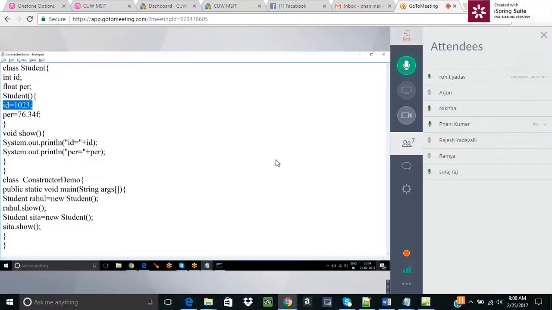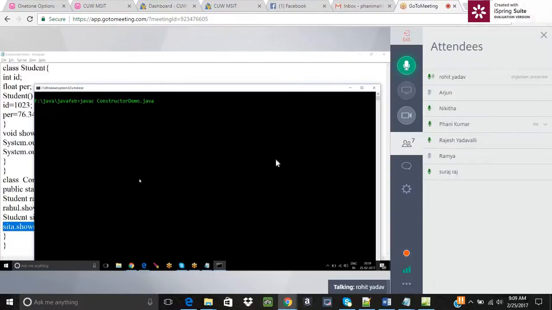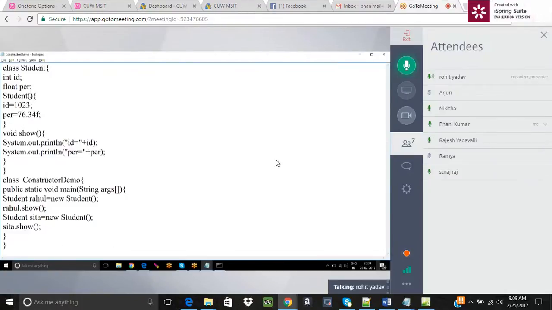Yeah. The requirement you'll understand when you try to deploy a project. Then you will understand that there is a requirement of a value which must be given when the object is created. Without creation of an object, there is no need to give it. Right? So we are having a problem. What's the problem here? With the same constructor name, even with different objects, the same values are getting displayed. Yes or no? Yes sir. To overcome this, we are using parameters. Parameters, like int x comma float y.